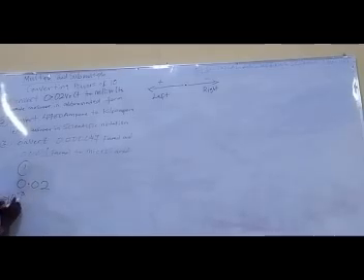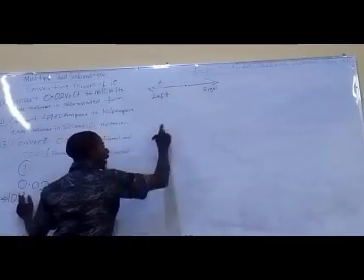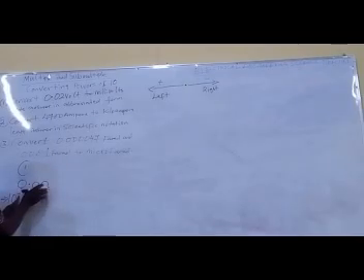Now, we have 10 to the power of minus 3. We have minus here, minus 3. So this minus tells us which direction we are moving this decimal point, and from this figure, it will be to the right-hand side. That is number 1. The second thing we'll take note of is how many times we are going to be moving the decimal point to tell us what this question is going to be in milli.